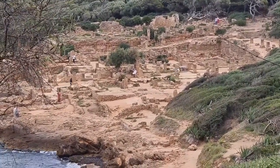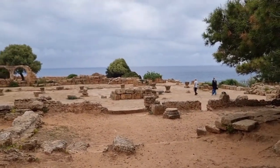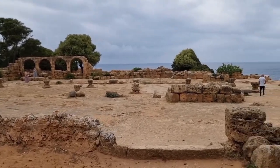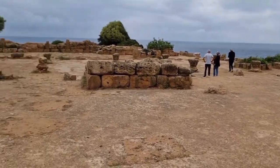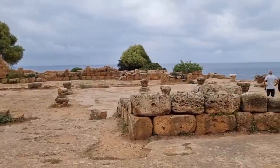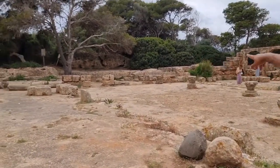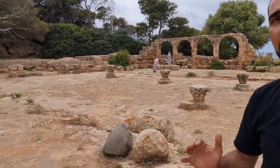But my specialty is here, this site, the Roman civilization. As I told you, built in the end of the 4th century by the Byzantines. In two parts, this part it was for praying, the other side it for baptizing people and the personnel of the basilica. So for this part, it was 700 meters of mosaic, and this is the rest, with a tall roof in the middle. These are the columns. And we are in the limit of the city. There is the rest of the big wall of the city. It was 8 meters high, and usually we don't find basilicas and churches in the limit of the city.